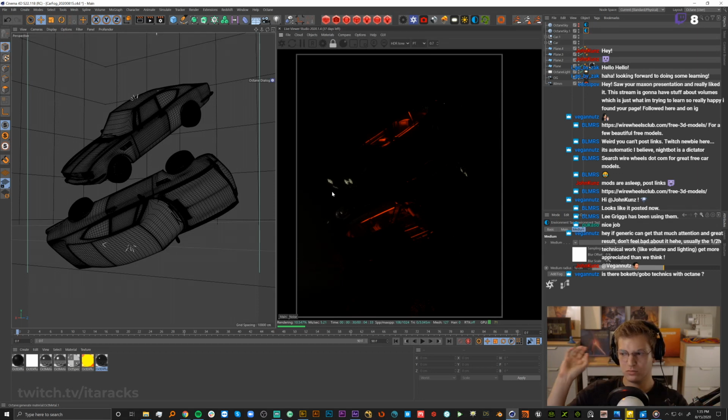The scale may be way off, but is there a bokeh technique with Octane? Not really. You can adjust the bokeh if that's what you're asking, to get anamorphic-esque stuff and different blade counts, but I don't think there's a loader like Redshift has where you can load different images.